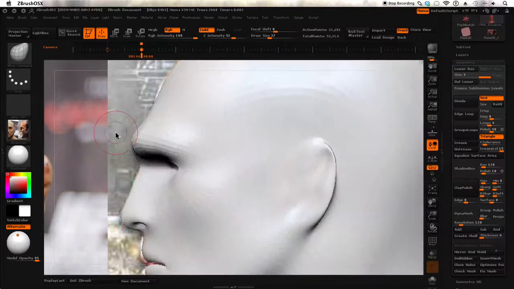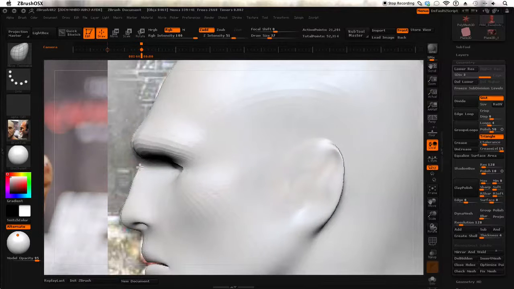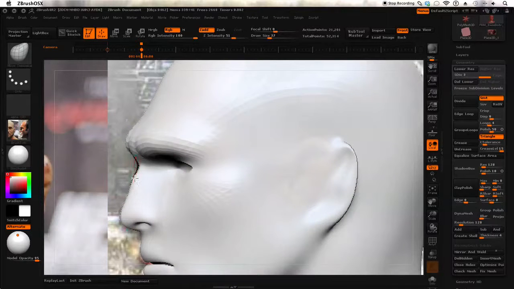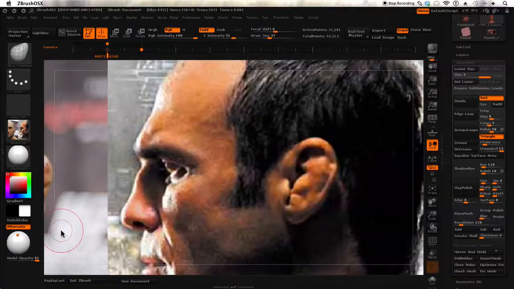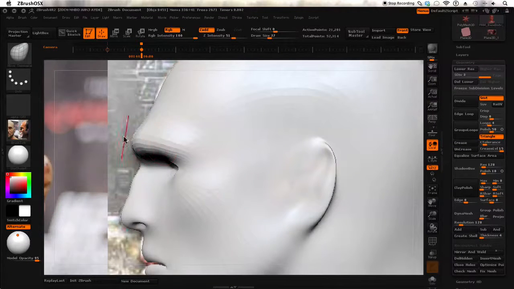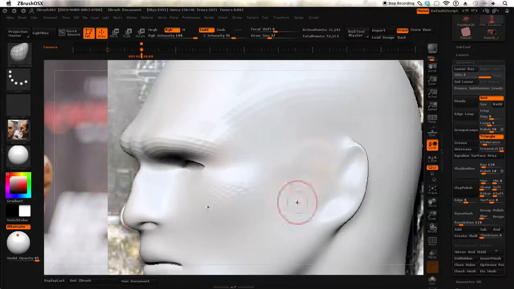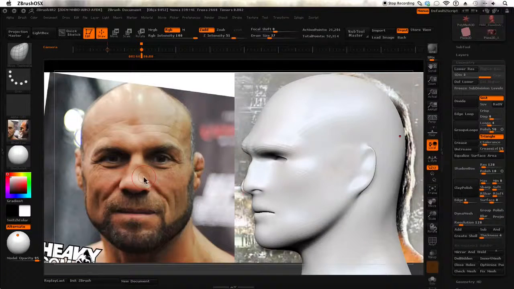And again with my arrow keys, and now I can see I'm pretty good there. I'm pretty close. I got a bit of a bump on his nose that I want to bring up. Tuck that in, bring that out. Okay. All right, so if I go back and forth, almost like a flip book, you can see how that's kind of lining up. The brow is a little bit thick, but that's okay. I'm going to go back and hit actual just to bring that back a bit.